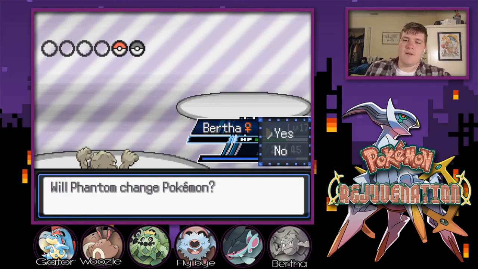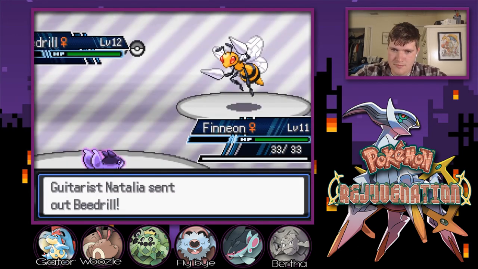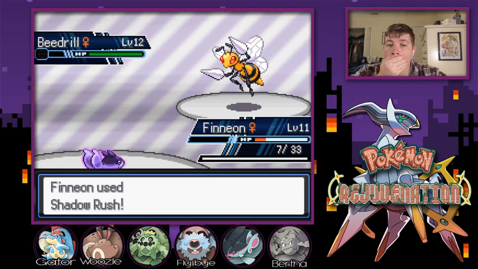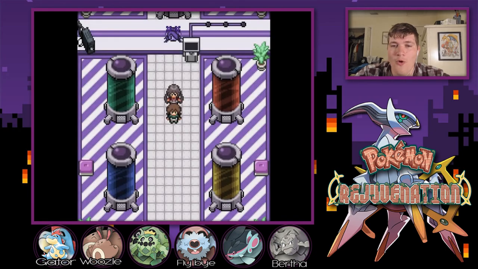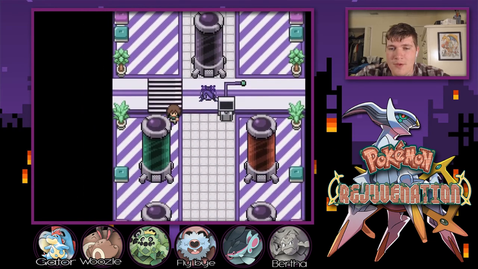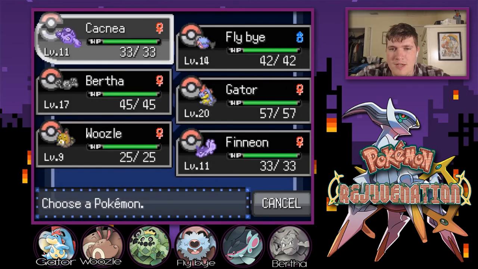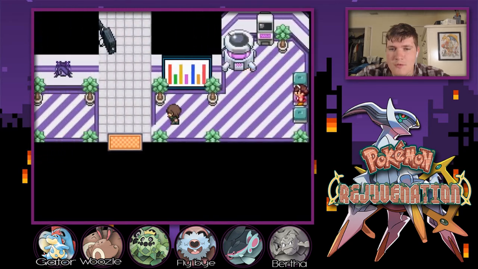What is this? Beedrill's coming out. Switch? No. Shadow Rush. Twin Needles. Okay, we killed it. Yo, we won, bro. That's crazy. That's freaking crazy. Okay. Cool. I gotta be more careful, man. That Fionn almost died. Let's see where Cacne is at. So close, Cacne. Oh, you're so close too, Fionn.